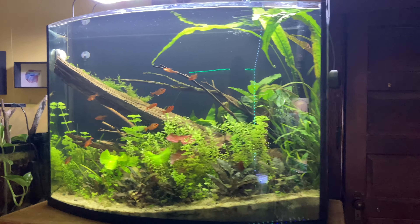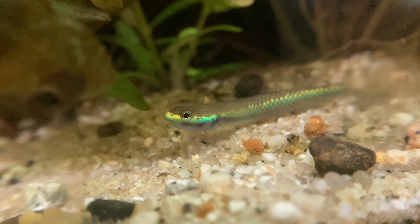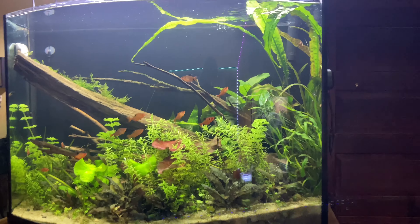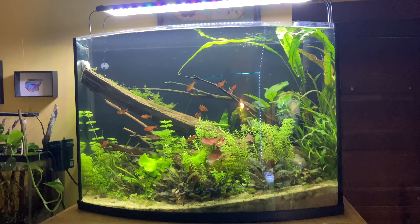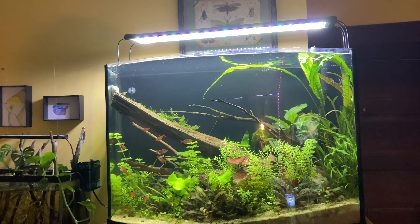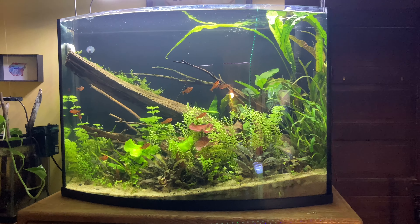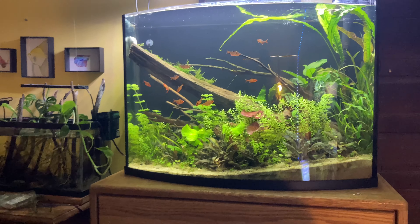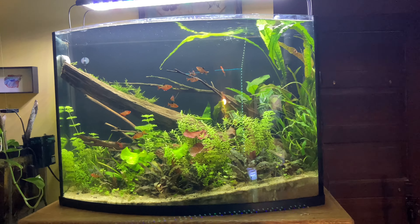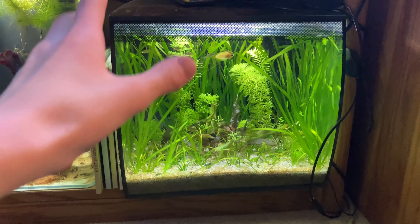Over with the 36-gallon — sorry if the water's a little cloudy, I just did a water change. So this is my mistake here. The rainbow goby I put in here — I didn't know that they were jumpers, and this tank does not have a lid. As he was getting settled in, he got spooked, probably in the middle of the night, and jumped out. I probably should have known that something with such a torpedo-like body shape would be liable to jump. I kind of thought of him as a bottom feeder and algae grazer like an otocinclus — I wouldn't think he'd jump. But I found his body on the floor. Unfortunately, we lost him. I will try to get another one because I really like the fish, but I'll most likely put him in a tank with a lid.